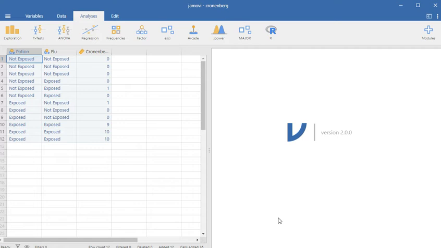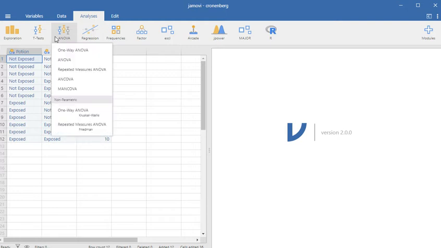All right, and you can see what the data look like, and it becomes pretty obvious that if you're both exposed to the potion and to the flu virus, you're probably going to be Cronenberged. But it's one thing to say, hey, I've eyeballed it and it looks pretty good. It's quite another thing to say, maybe we need to take a second look.